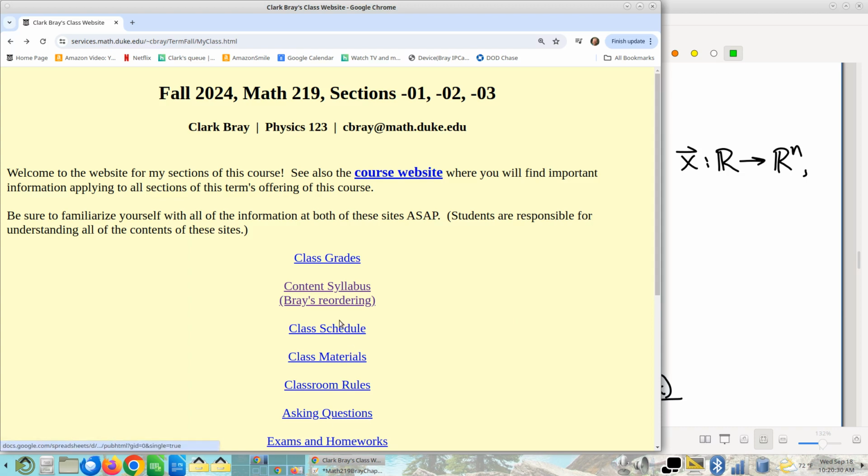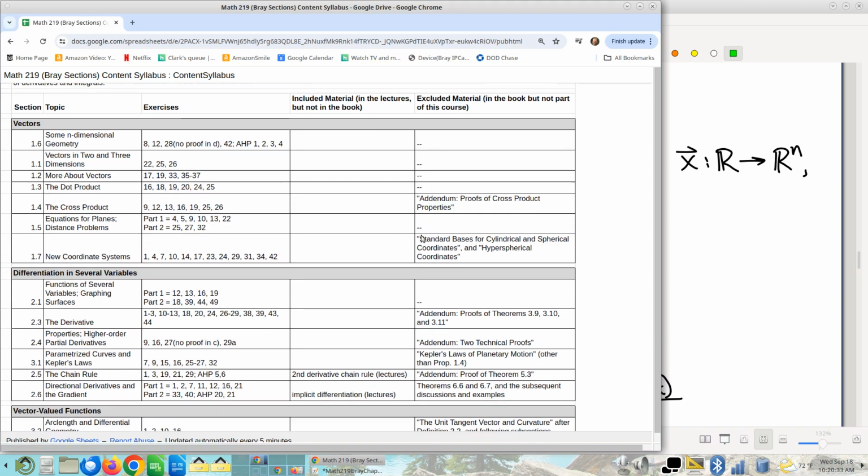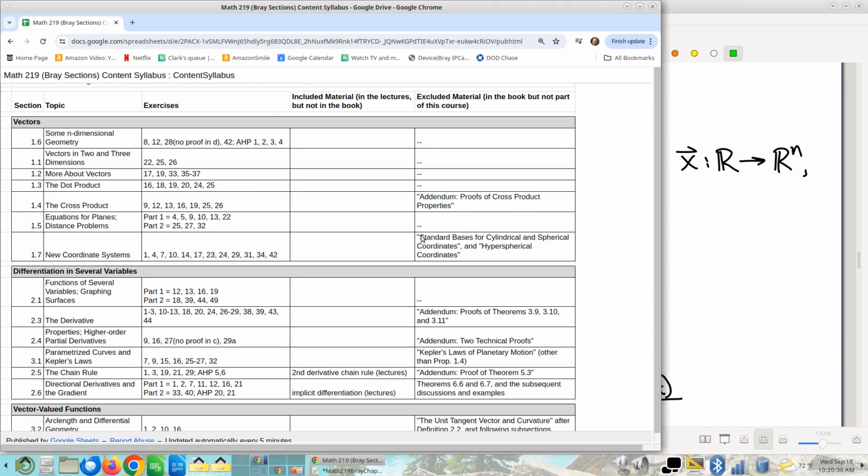And so the idea is that this is now representative of exactly the order that I'm going to be going through the book section. So you see we did 1.6 first. It's listed first. And et cetera on down the line. Today you're going to notice, for example, that we're doing 3.1. So I've, again, inserted that where it's going to be chronologically appearing in the section. So anyway, y'all can go straight off of this. You don't even have to look at the course content syllabus, which I can't reorder because I can't impose reorderings on the other instructors, right? But anyway, this has all the same information, all the same exercises, so this should be your primary reference.